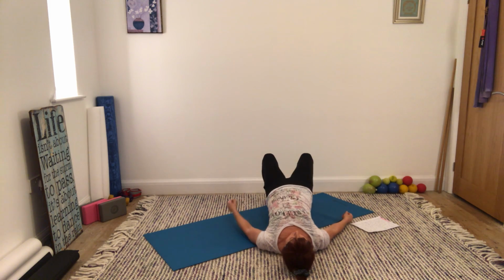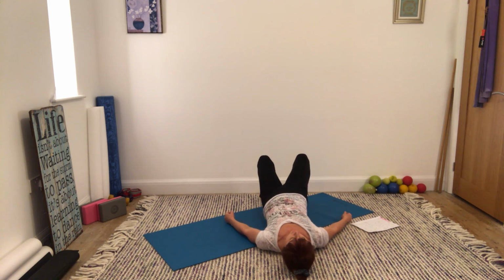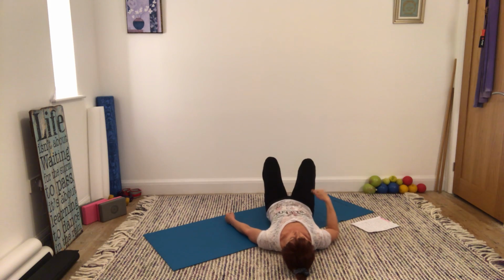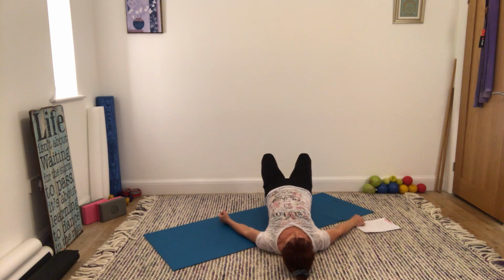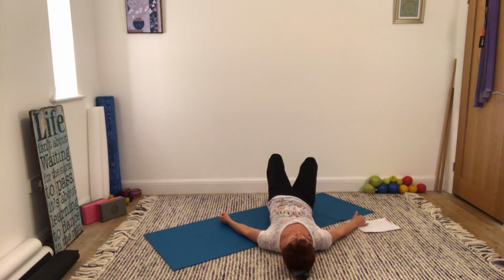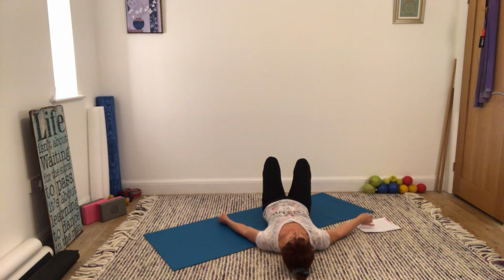Now come down through the left side. So your left hip will drop down through that left side, parallel to your spine. Your left hip will hit the floor. Your right hip was probably lifted. Rest your right hip down so you're back into the centre and come up through the middle. Now come down through the right side. So think shoulder blade. A line running parallel down the right hand side of your back. Right hip gets to the floor, bring your hips in the middle and then roll up through the centre.